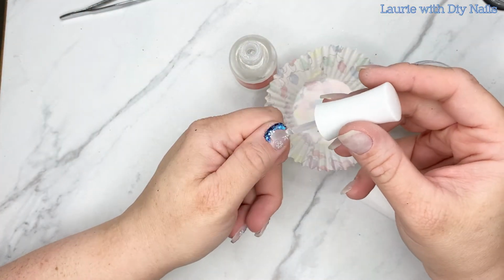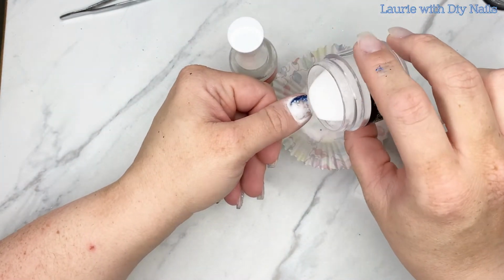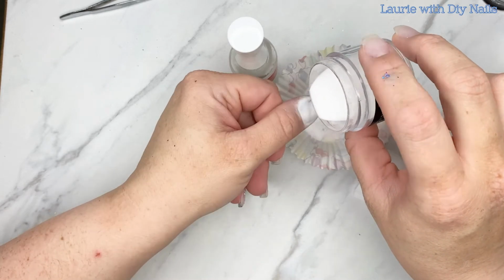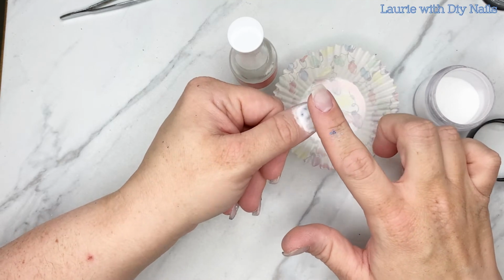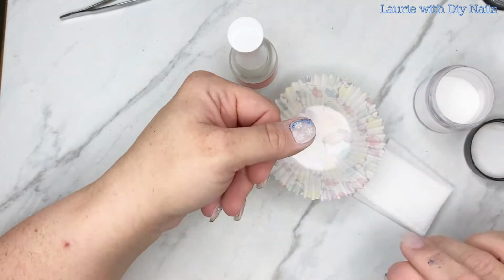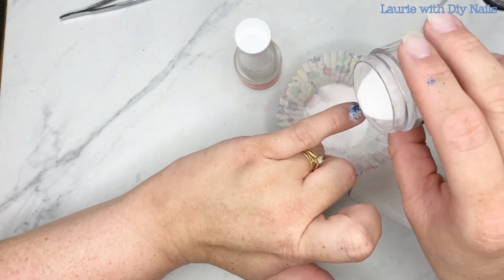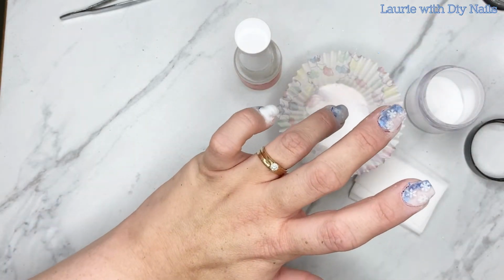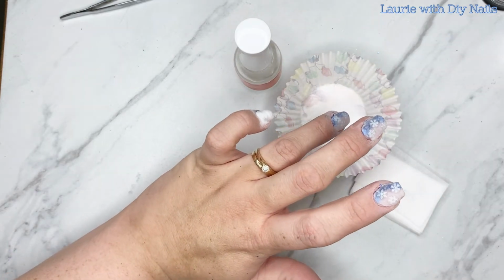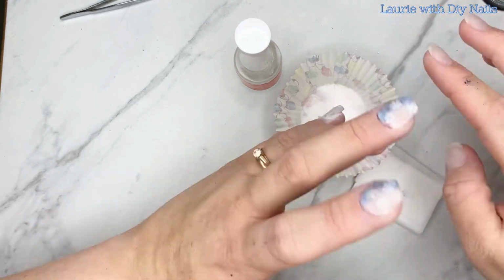So here I'm applying the base coat for the clear dip powder, and if you watch, I'm being very cautious about how I apply the base coat. I actually was floating a little bit of a thicker layer around the little snowflakes and then putting a very light coat on top of the snowflakes so that the evenness of that base after pouring over the clear dip powder was completely across the entire nail, because if I didn't float a little thicker of a layer, I would have had to go back in and create a second layer of clear dip, and I didn't want to do that.